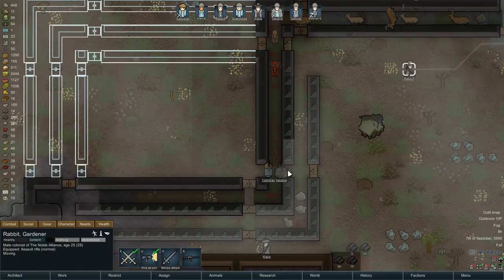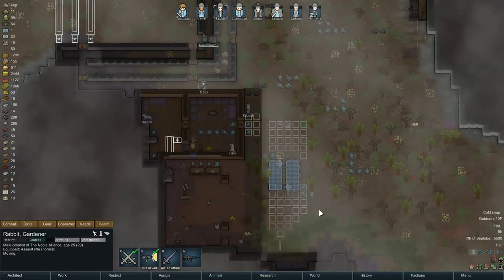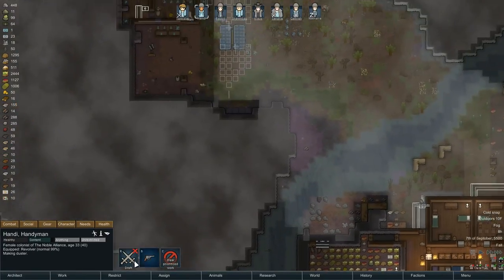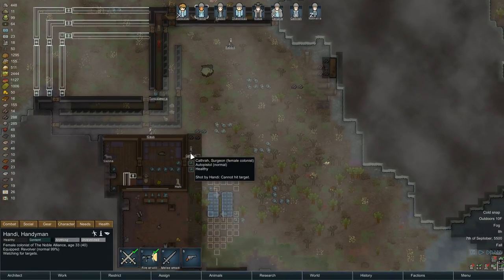We've got two charge rifles in there. Klaus is getting into place for the backup. Catherine is in place if anything gets through. Handy, Shantigo is waiting for the worst case scenario. Handy, come on out here. And backup Kathra. Let's think about this. There's only one door to dive into here.